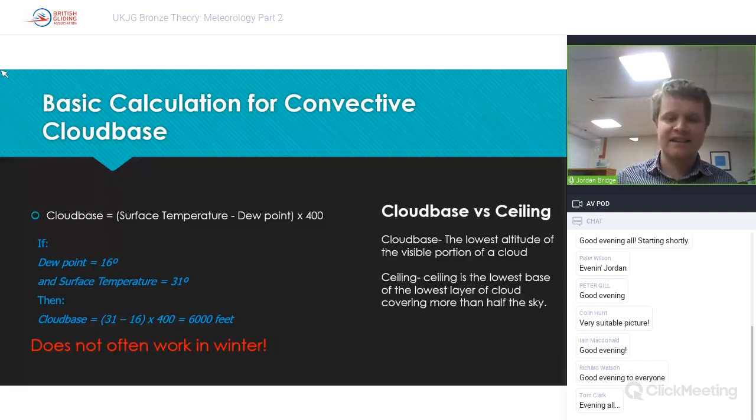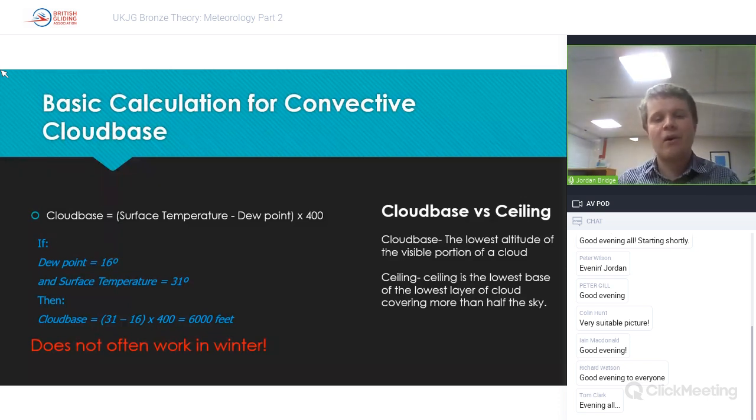Although as things heat up, on a nice winter's day here at Lasham, it's been quite common to see the fog stuck in the valleys, it heats up, it comes onto the airfield, and it ruins the day. We've only been able to fly to about 10:30. So yeah, don't trust this calculation completely. It's better when there's actual convection, as in thermals, cumulus clouds, a normal summer's day going on.